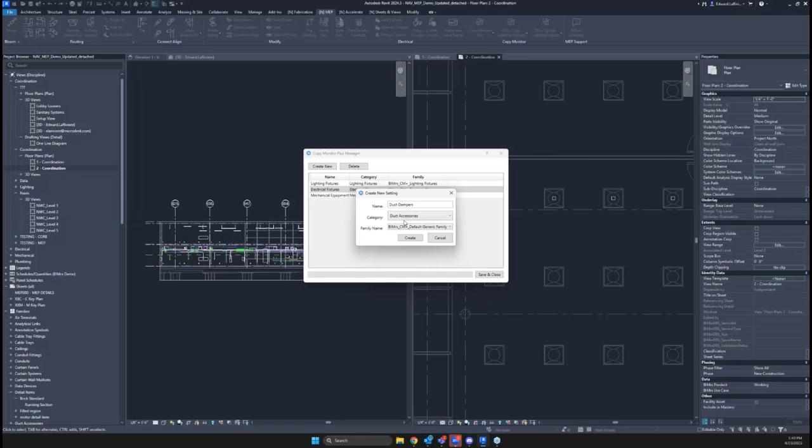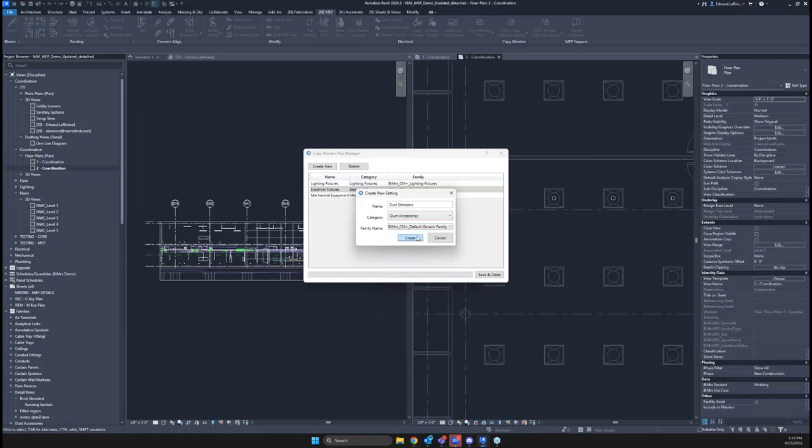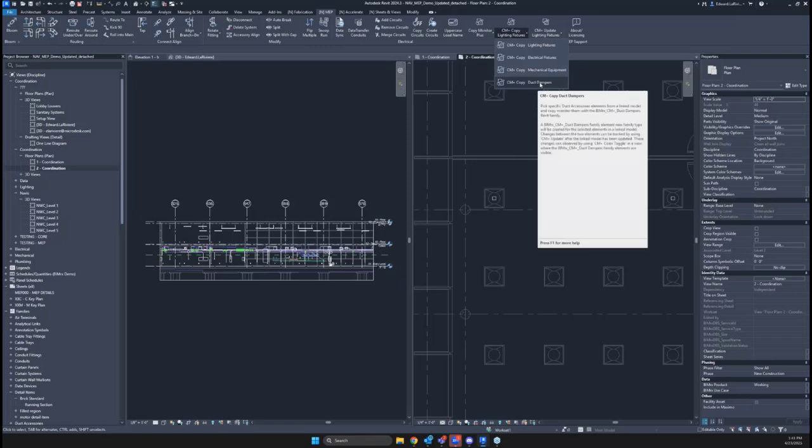We need to go ahead and have some power to that motorized damper. And there's no way to really jump in here and track those things against each other. These tools here let us actually build out those additional mappings we'd like, choosing any of those groups or categories we'd like to work with, creating that association, and then we'll find that waiting for us right up here within the ribbon, ready for us to use.